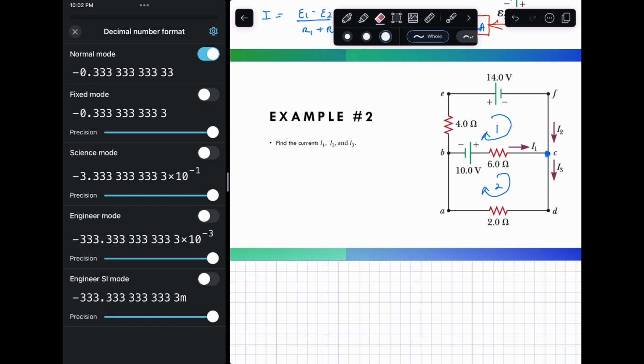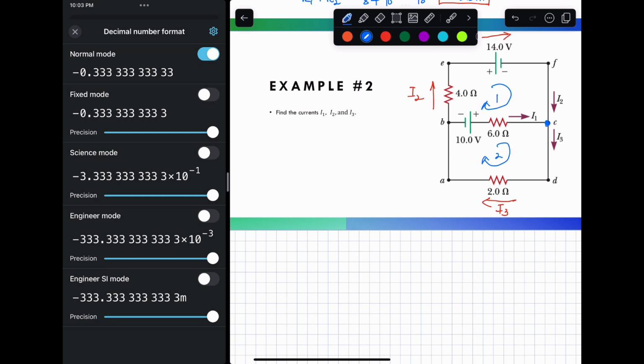So we just have to take note of the flow of the current. For our first branch, if this is I2, then this is the same current that flows here. So this is I2. It flows from B to E, from E to F, and then F to C. But for our I1, our assumption is it flows from B to C. And then our I3 flows from C to D, then D to A, and of course A to B. So this is the same as I3.